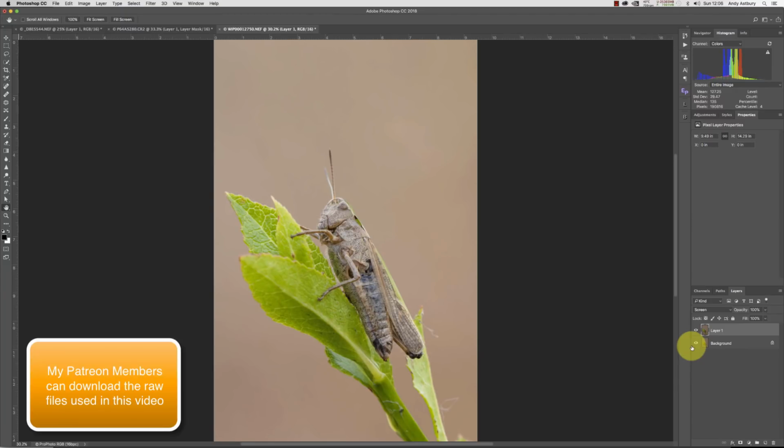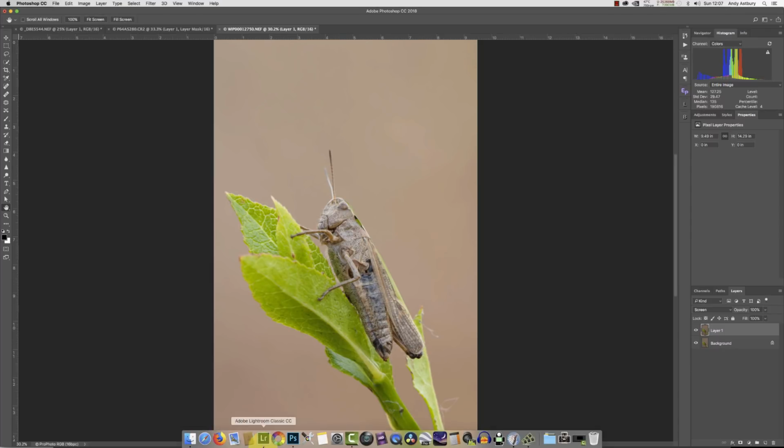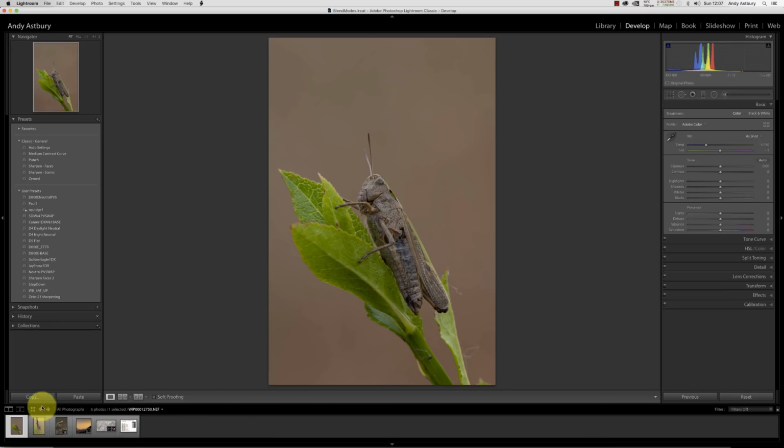Yeah, simple. So I'm hoping you can see now that we can basically turn exposure up using the screen blending mode, or we can turn the exposure down using the multiply blend mode, without having to sit there doing any levels adjustments, any curves adjustments, or wanging any sliders in Lightroom. It's really simple. So let's head back to Lightroom and pull up another shot.